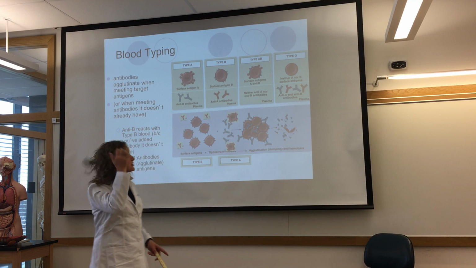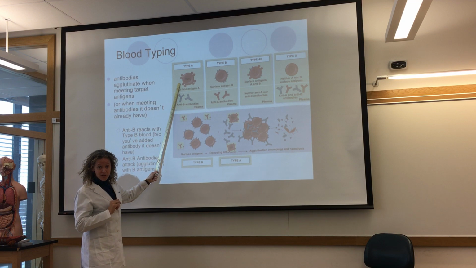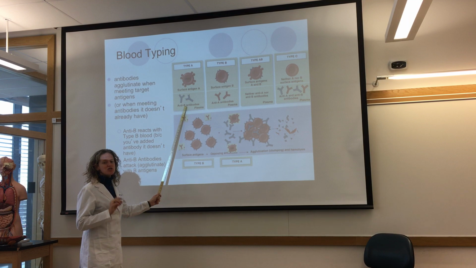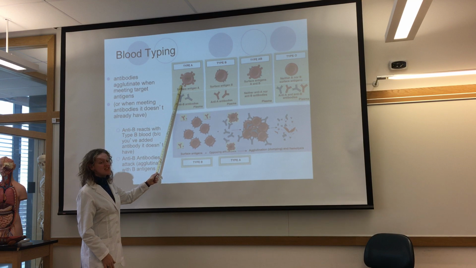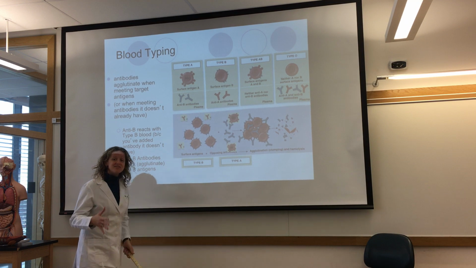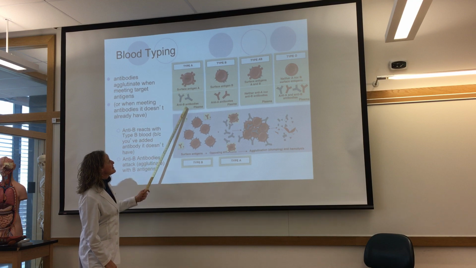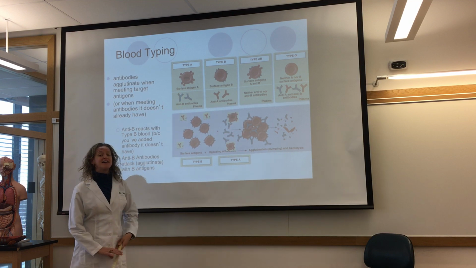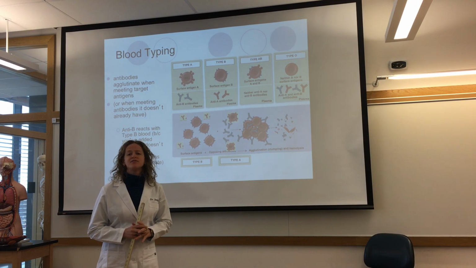Let's give them some examples. The A blood type, we know they have the A antigen on their red blood cell surface. Well, the A blood type person is going to produce antibodies to protect against the antigen they don't have. An A blood type has the A antigen but not the B antigen. So they will produce antibodies to protect against the B. So a type A blood person has the A antigen, but the anti-B antibodies in their plasma. Another way of looking at that is just reverse. So if you have the A antigen, you have the anti-B antibody.